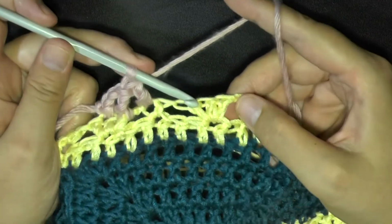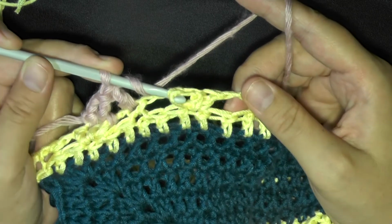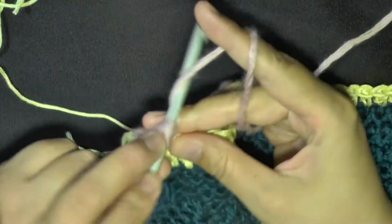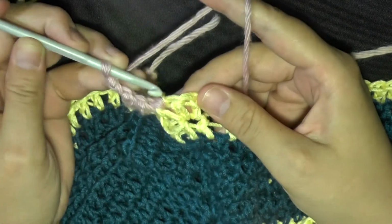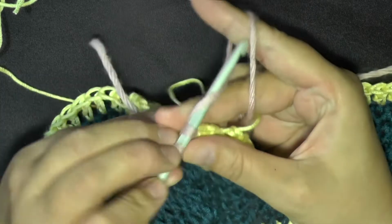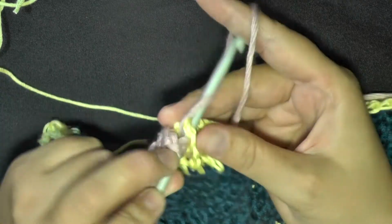Then again, we reach our next set of 3. You'll want to do a front post on this first of the 3 double crochets. Then chain 2. Then we've reached the center of the 3 double crochets. You will always put a single crochet in that one. And then chain 2, and then you're repeating again. Do a front post.